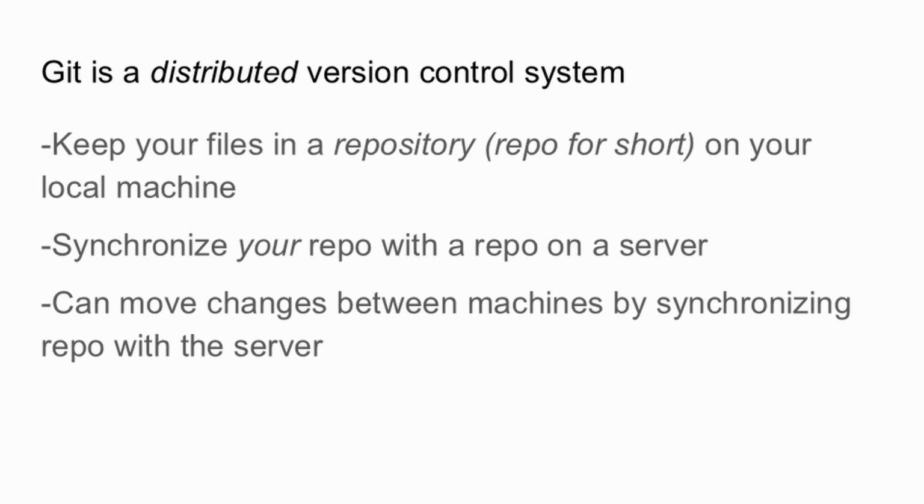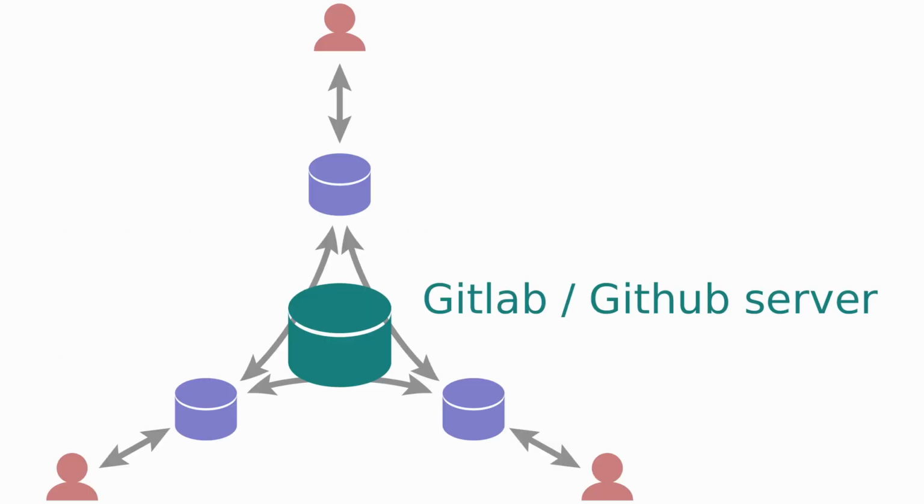So Git is like a version control system, and you keep your files in a repository, which everybody calls a repo for short. And then you connect your repository with the GitHub server. The GitHub server will be able to track the history of all your programs. So say at one point it worked and now it doesn't, you can always go back. So it's good to see. There you can clearly commit your changes and see who did what.